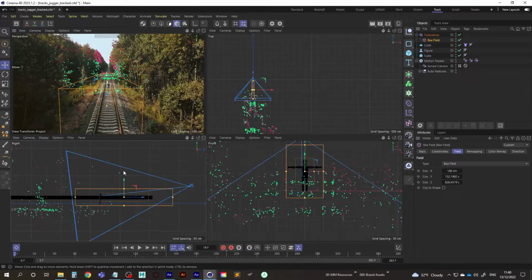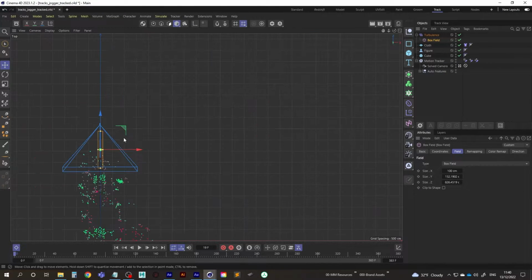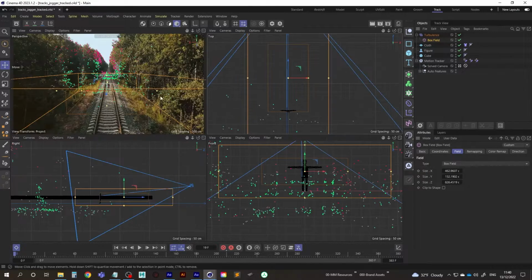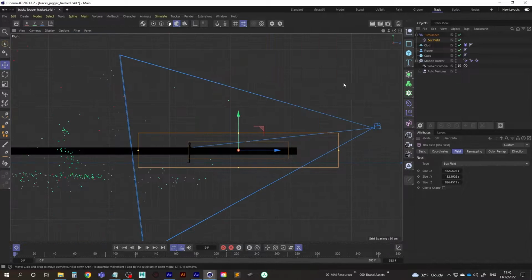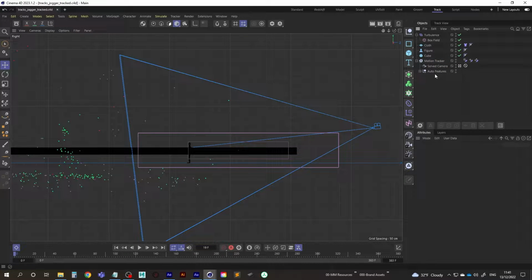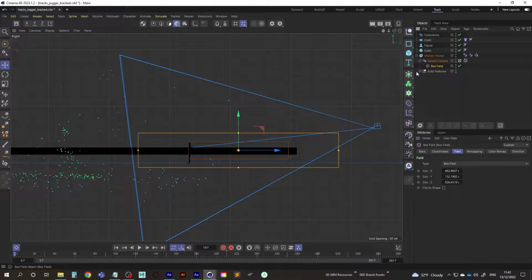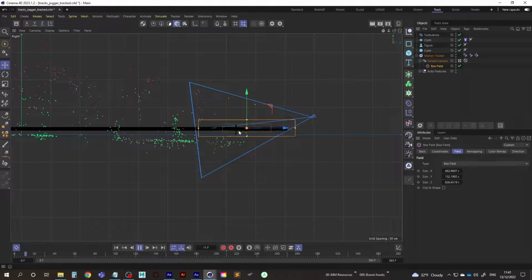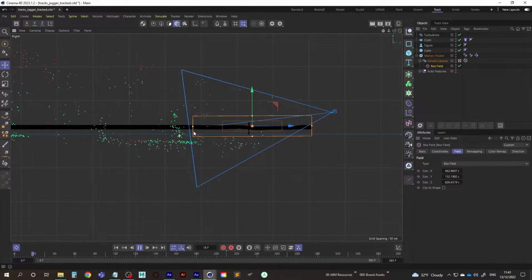Let's make the box, hang on, we'll go here to the top view, just make this a bit wider. And we are going to do a Control S. Going to make the box field a child of the camera. So now if we play that, you'll see that the box field is now following the cloth.